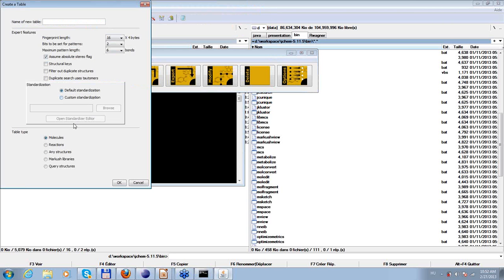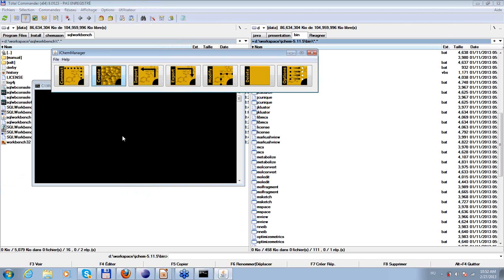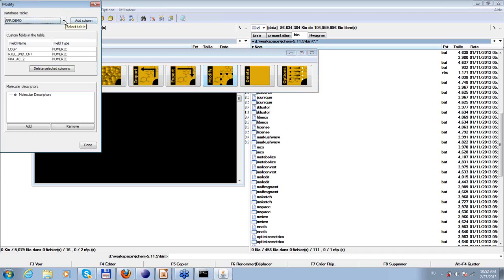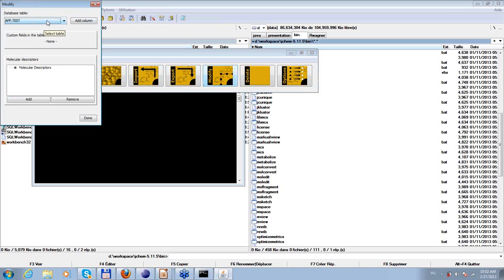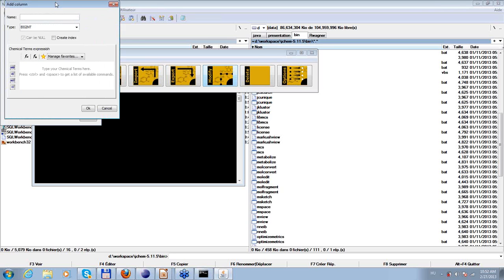Either upon creation I can specify these columns, okay, or later on I can click the modify icon and opening this, I can add further columns.